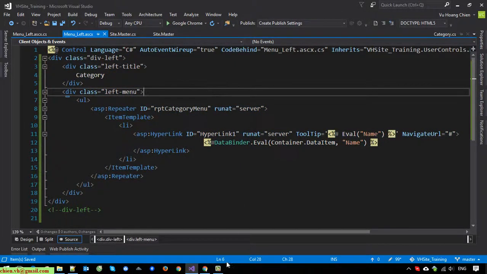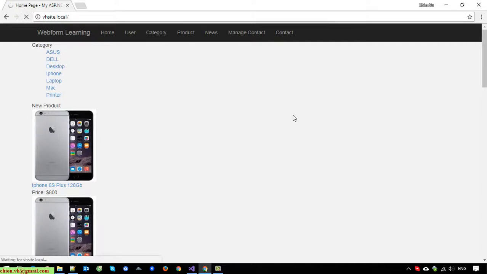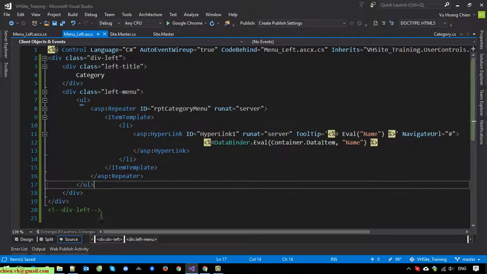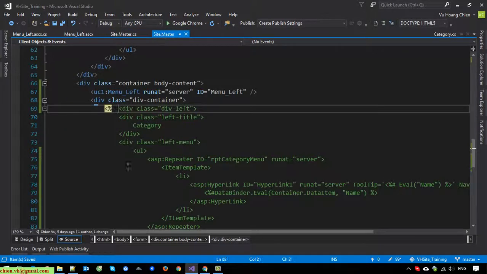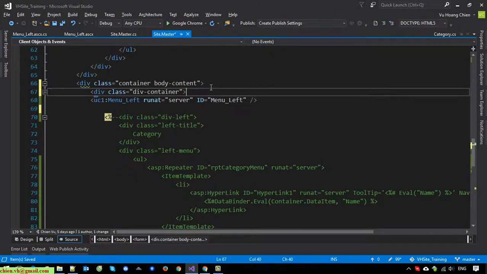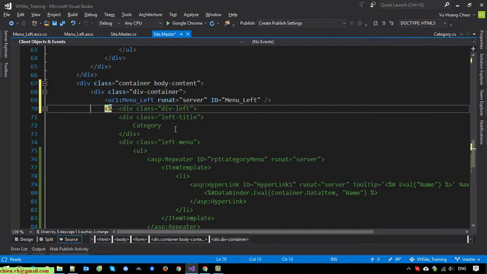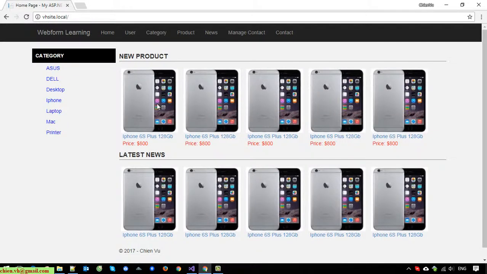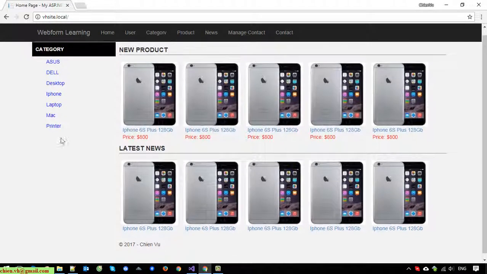Okay. Refresh the page. Div left. Category. Okay. Div left should be on the top. Okay. Refresh. Okay, good. It works fine for now.